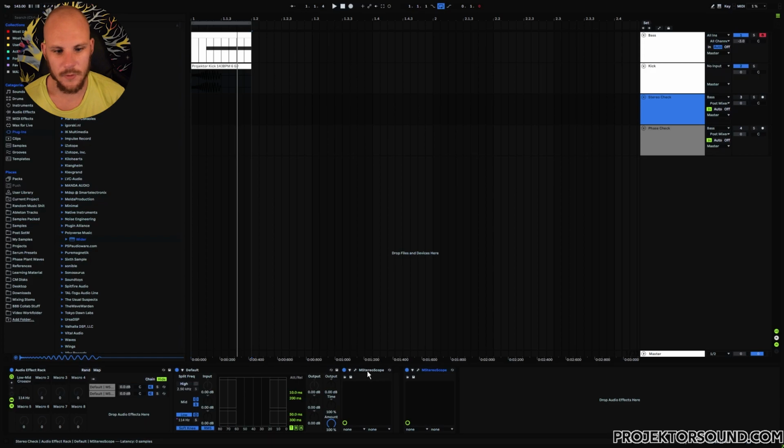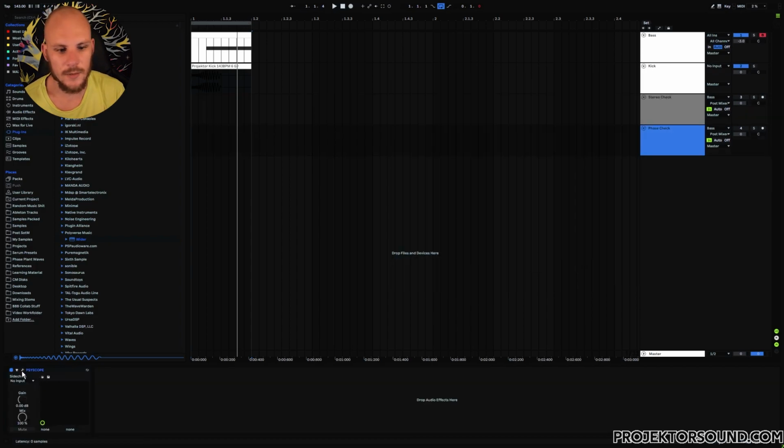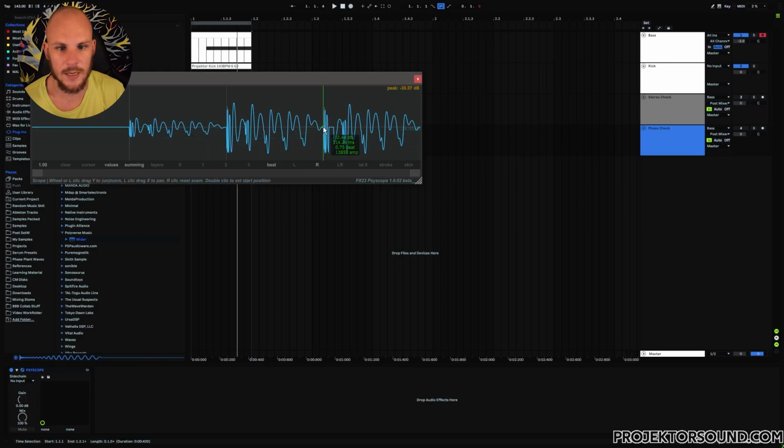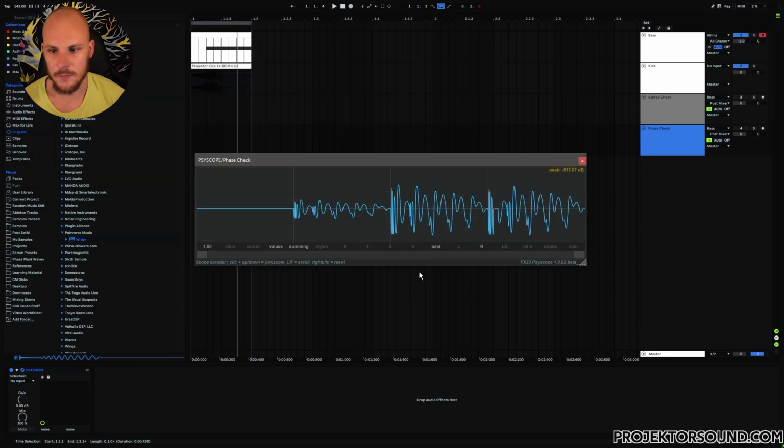One is going to be for our stereo check. We have a frequency splitter right here, each with a stereoscope, and then we have an overall stereoscope. This is applied to the whole signal. The other thing that we have is a phase check, which we can use. The other check that we can do is a phase check with size scope right here. There we can just look at the waveform to see if there's any anomalies.